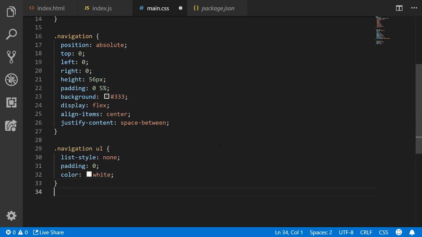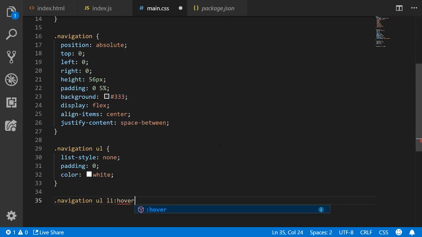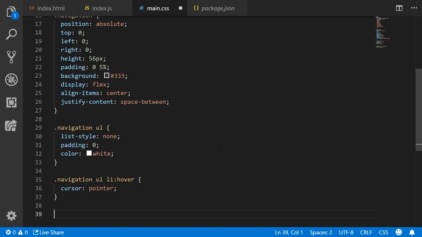And then on the list item that's inside the UL, I want to set a pseudo selector hover, and on hover I want the cursor to change to a pointer. This is only to make it seem like it's a link. This won't go anywhere because it's just a fake link.